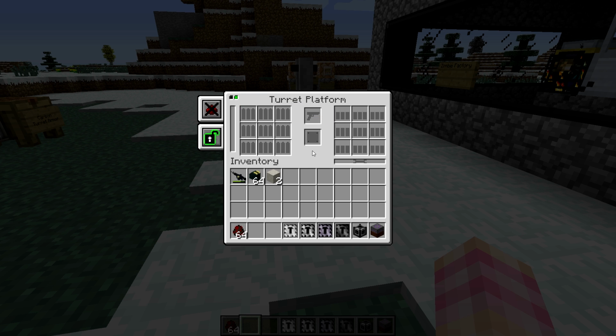All right. So it's got a number of slots. Slots on the left here. It's got slots on the right here. You can put ammo in these slots. It's also got a slot with a gun on it, and it's got a little plate-shaped slot down here.